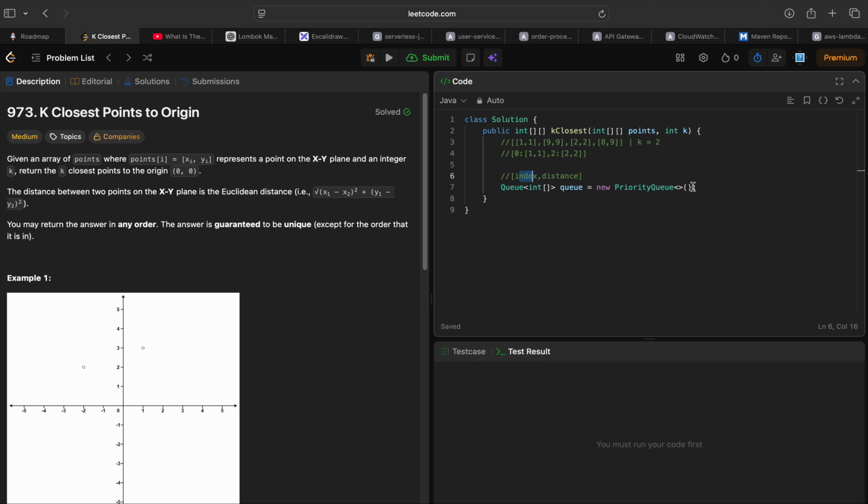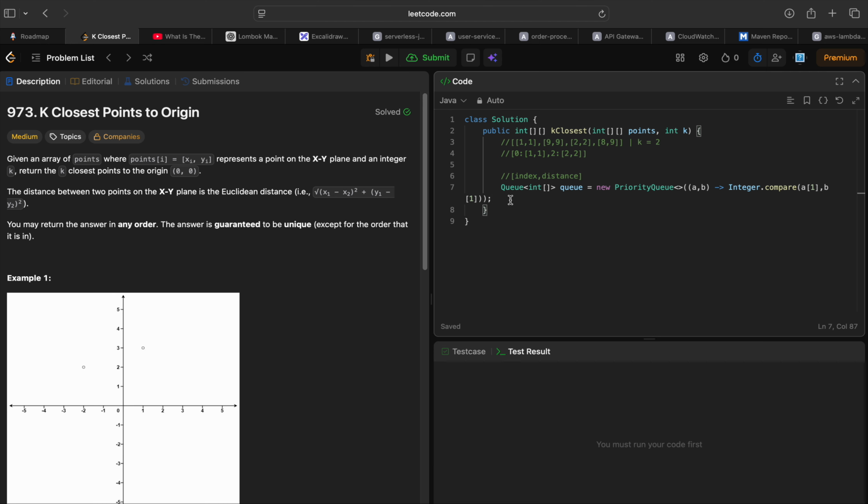All right. So here I need to sort this queue based on the distance, right? So I want to find the points which are closest to the distance. So this distance is present in index 1. So what I'll be doing is I'll be asking my priority queue to sort based on the distance. So what I'll do is integer dot compare, I'll say a of 1 comma b of 1. That's it. So why am I using index 1? Because in index 1 I'm going to have my distance. Okay, and index 0 will just have the index.